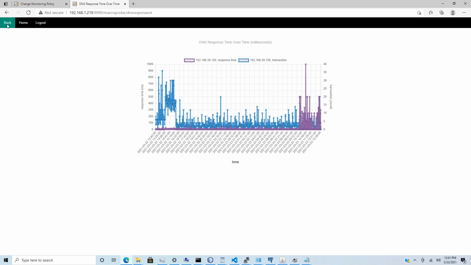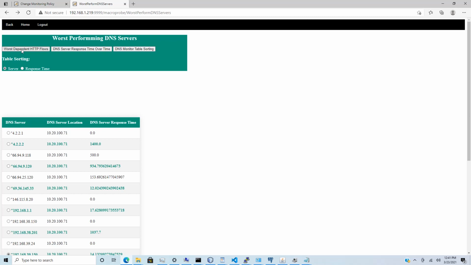So let's drill down to the worst dependent HTTP flow that are using this DNS server 192.168.39.150.